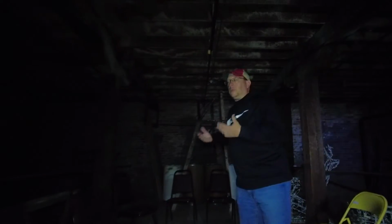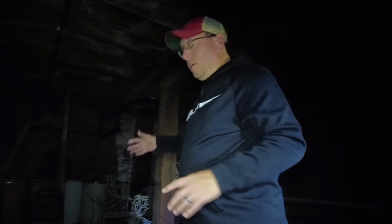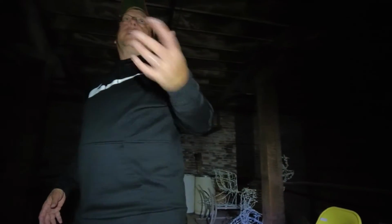A lot of weird things happened down here. We had a group that was here from the Quad Cities. They were doing a spirit box session, you know, the one that sweeps through the radio. It was a guy and his daughter, and then a woman and her son. He was standing with his back to the elevator there, and they heard footsteps coming up behind him. And Madison's like, Dad, there's something coming up behind you. And he turned around and looked, and he saw a massive shadow or darkness coming towards him.